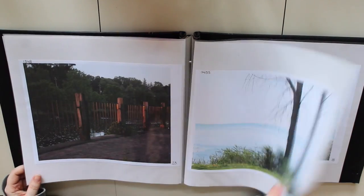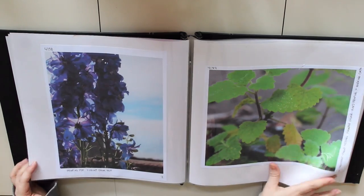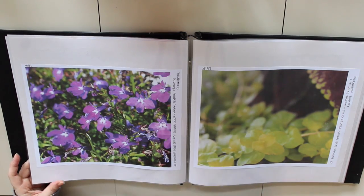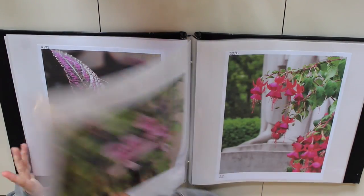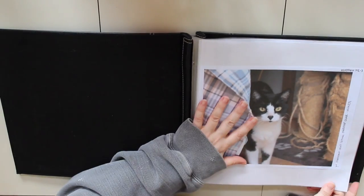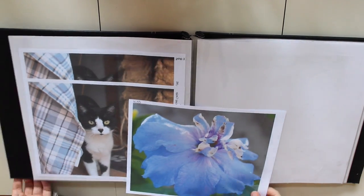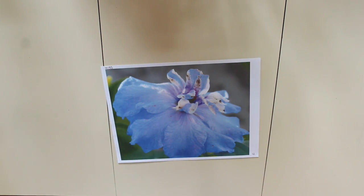The challenge here is to refine this down to 10 photos to print out. The images chosen should be the ones that spark creative juice. These are the raw images that I've taken on my DSLR, which are just sitting on my hard drive taking up space. I haven't done anything with any of these images, so it seems like a great way to start taking inventory. I have put together this album, which gives me the freedom to swap them out or add more as time moves on. Keeping them in a binder works just the same. As long as it's stored visibly in my art space somewhere, I can use this as a tool when I'm stuck. Now I have a backup plan for when I don't know what to draw next.